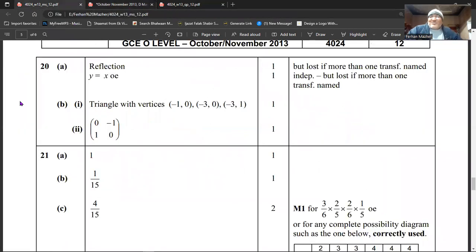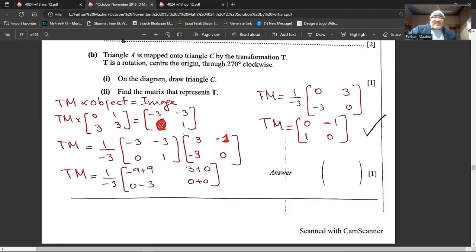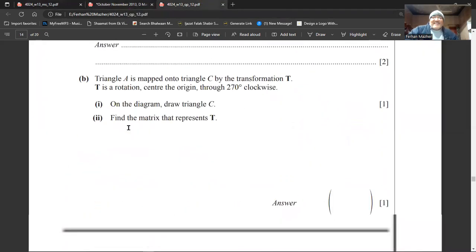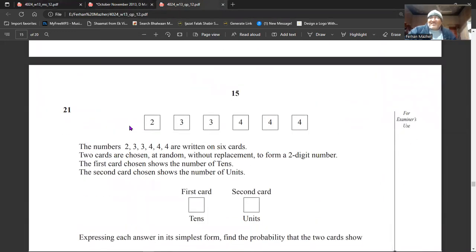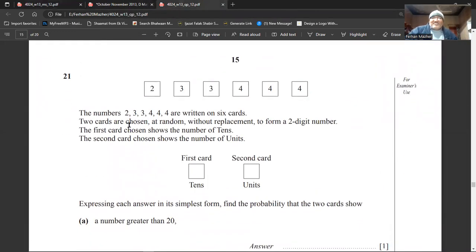You see, I don't have to remember these matrices. I can find them out. I know the technique, how to find them. So our answer is right. This is how it is done. I hope you understand this technique. And the other way is you just remember the list of the matrices which represent different rotations, reflections, and enlargements.